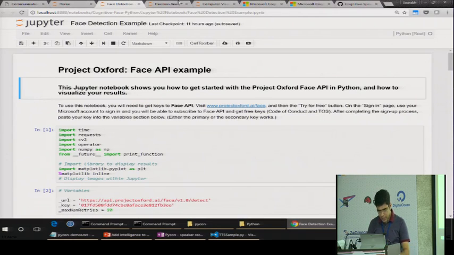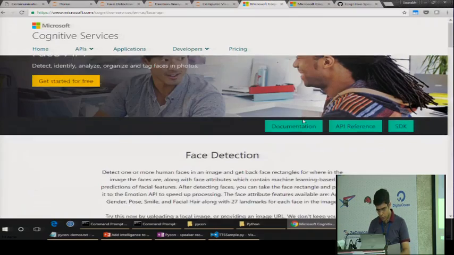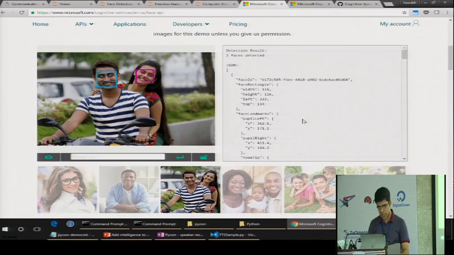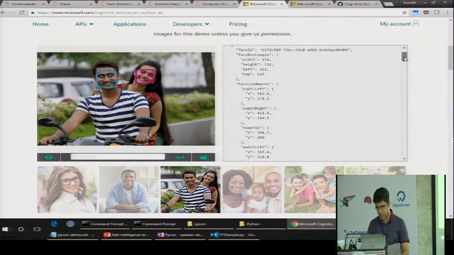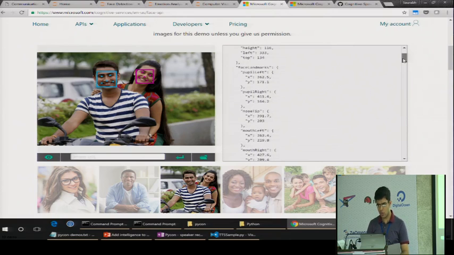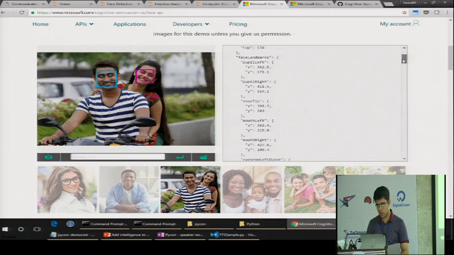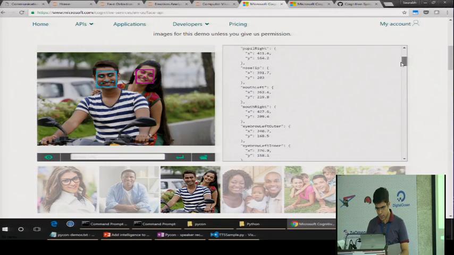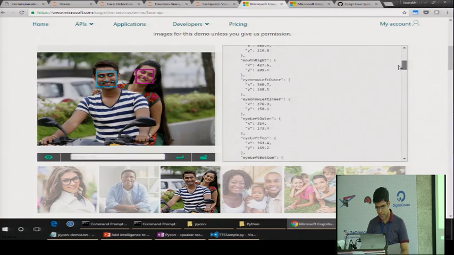And in this, before I go further, I'll show you what this should actually do. Now, these are images, and I can choose any of these images, and I can upload images and do all of that. And the result which it should give back to me are these. It tells me that there are 2 faces detected. This is the face ID. What is the face rectangle? So it will start marking those face rectangles on top of it. So if I'm using this in Python, I'll use some other libraries as well, which will help me to play around with images and read those images into an array and things like that. Then it tells me multiple other things: eyebrow, left outer.